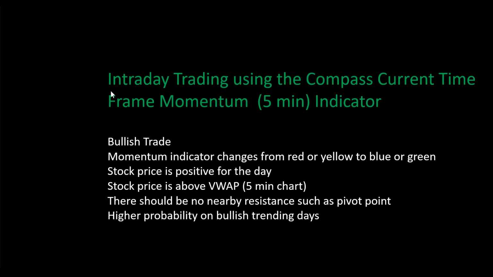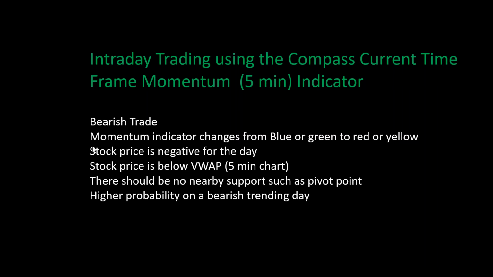And if you're using the compass system, you can trade off of this, especially on choppy days, because a lot of times you can't find anything to trade. But if you can find a good stock, this will work well. And we're working on actually having a scan to identify stocks that are switching from red or yellow to blue, or vice versa. So when we get a stock that's switching over from bullish to bearish, we can go short, and bearish to bullish, it'll come up on our scan to go long.